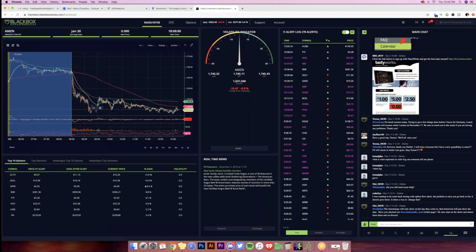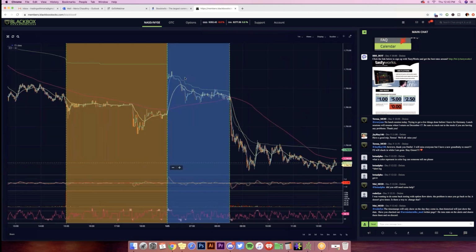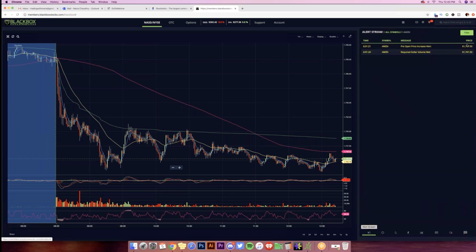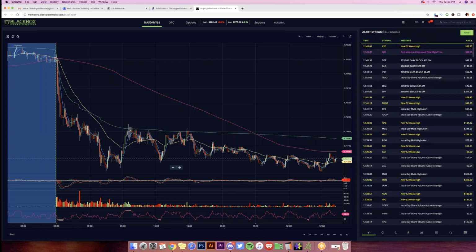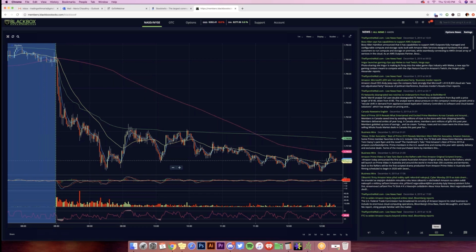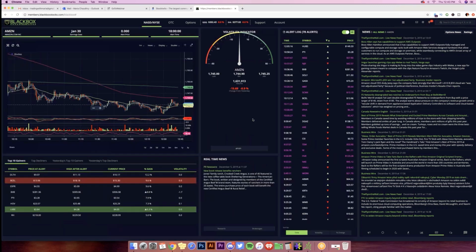I will turn that on when I load a ticker first thing in the morning. Another cool thing with the charts is you can actually make this chart area bigger. A lot of people don't know that they can do that. They see it in that small little box and they say, I can't see what I want to see. You can actually make it bigger, and it will leave your left pane open. So if you want to keep looking at alerts throughout the day and you want a bigger chart, you can do that. If you want to just see news in this right side column, you can still leave the news up. So that's also a really cool thing that you can do with the charts.